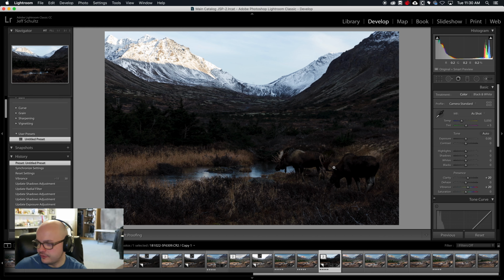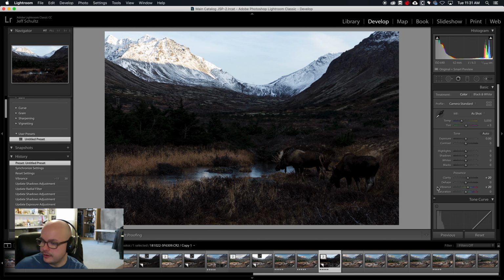The clarity slider, which is the first one adjusted, just gives the image a little bit more punch. It creates more contrast in the areas on a small scale. Things right next to each other get more contrast with each other, but it doesn't affect the image's overall contrast. It's a hard one to explain. I don't know if I did very well at explaining it, but you can find descriptions online that describe more specifically what the clarity slider does. And what I recommend you do is open one of your images in Lightroom and move the adjustment up and down and see the effect it has on the image.